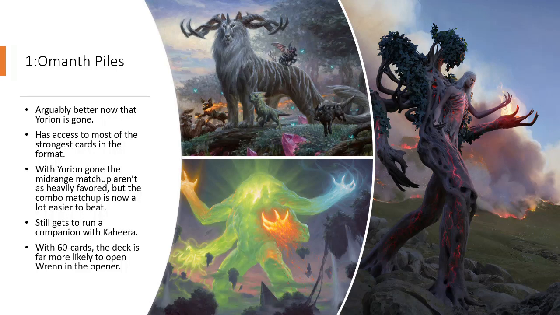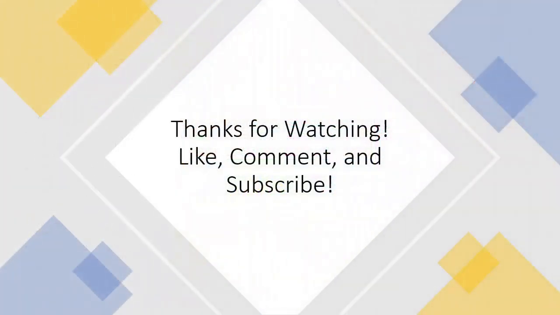Also, it still gets to run a companion with Kaheera. While not as good, it's still a free card. And another and probably more important thing to note is that with 60 cards, the deck is far more likely to open a Wrenn and Six in the opener, a card that can really run away with the game in this kind of strategy.